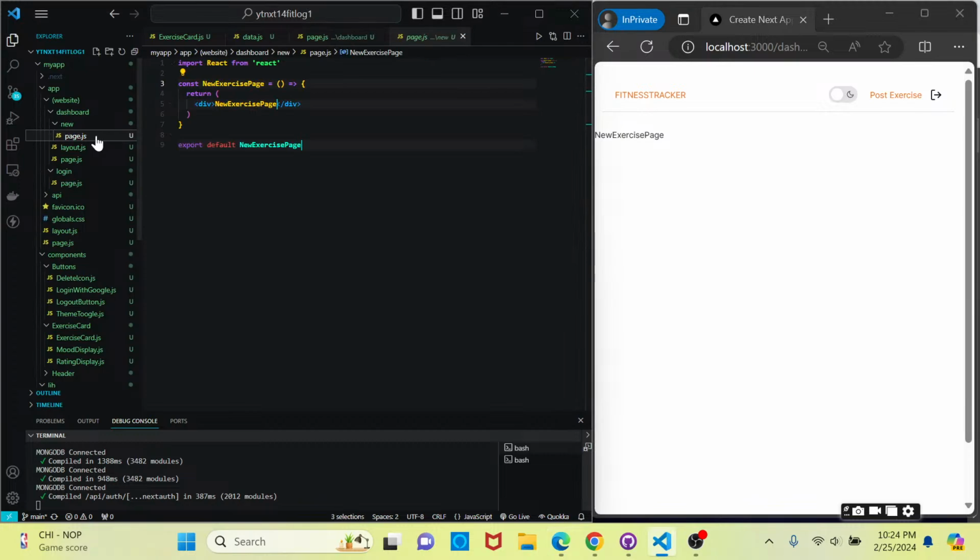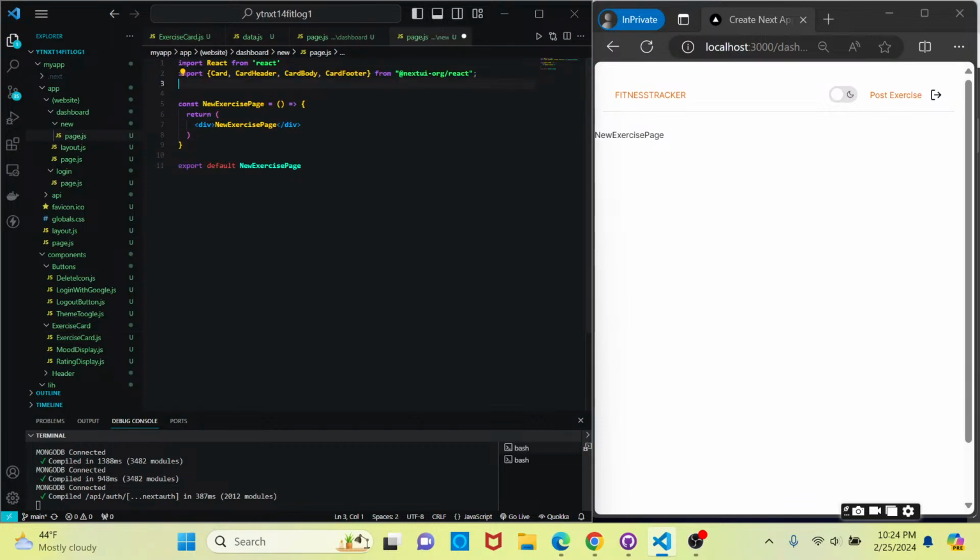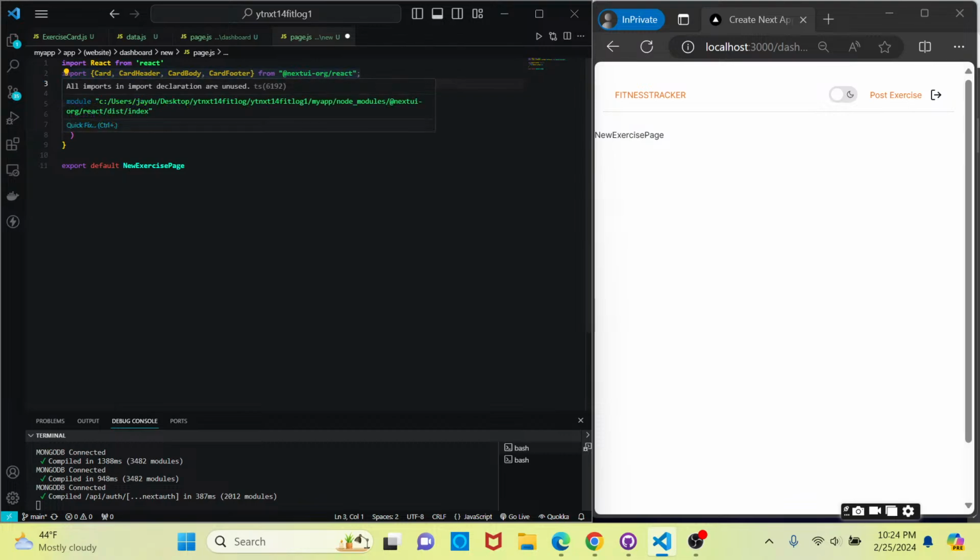And let's go ahead and style this page a little bit, and let's give it some functionality too, so that we can add exercises into the database and begin to display our cards onto the screen. So I want to use the same basic card and a few more pre-built functions on our new window or new function, new page, excuse me.